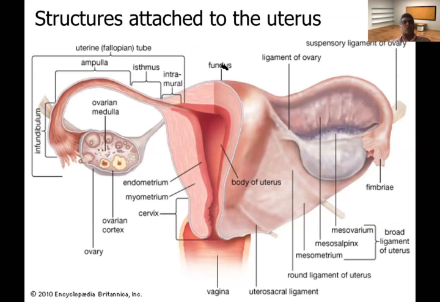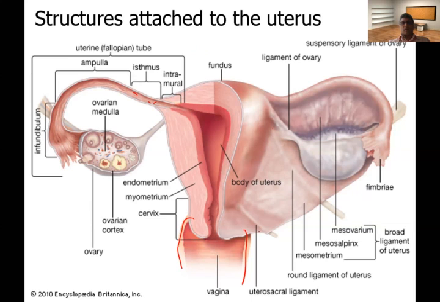One is the fallopian tube or the uterine tube. This one. Okay. Then the other one is the ligament of the ovary or the ovarian ligament. Then there's a third one on the other side, the anterior side, which is the round ligament. It is on the anterior side. So these three things are attached to the cornu of the uterus. Then you get the vagina attached to the lower part of the uterus, the cervix of the uterus.